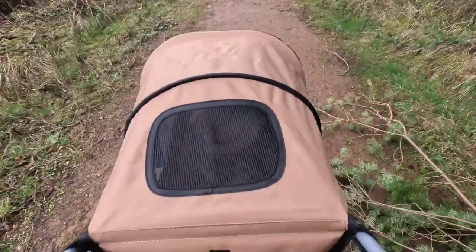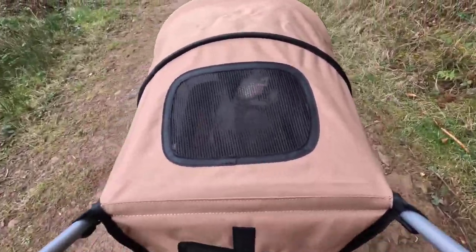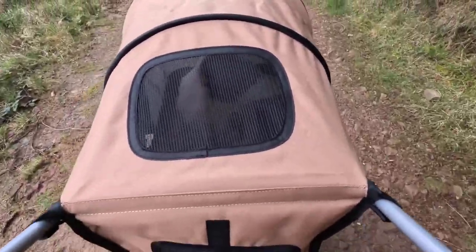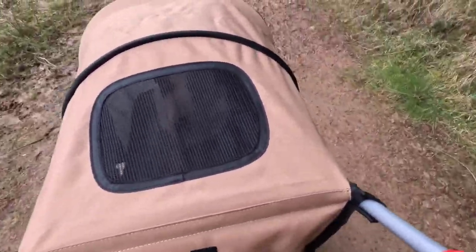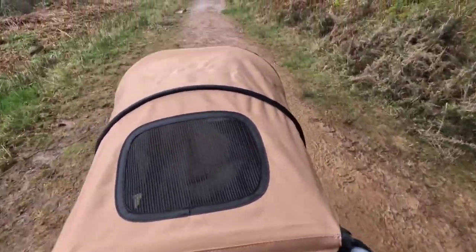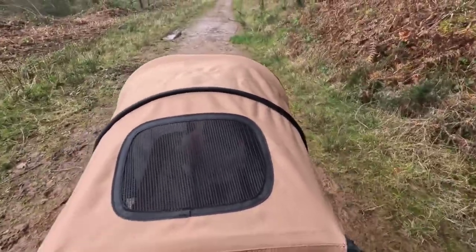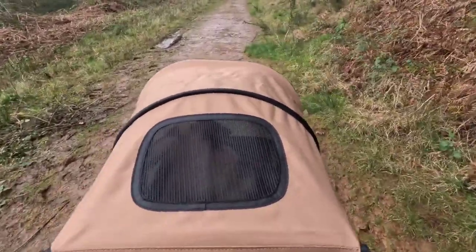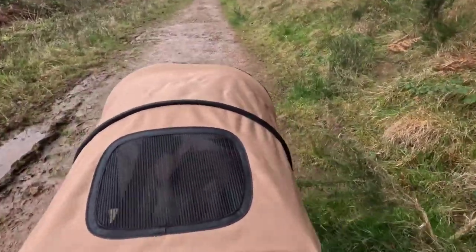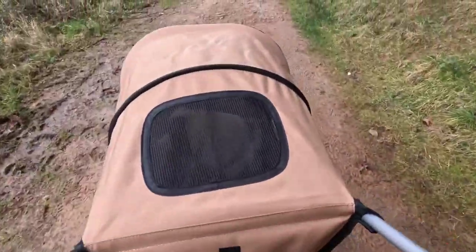What I will say for it, even up over this really bumpy ground, Merlin's not being bumped around inside at all. Considering there's very little suspension, he's actually having a really good ride. He's not whinging and he's not being sick, and this is the puppy that was travel sick, even in a rucksack to start with. So yeah, actually he's really quite happy with that.